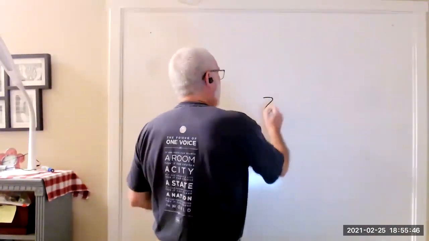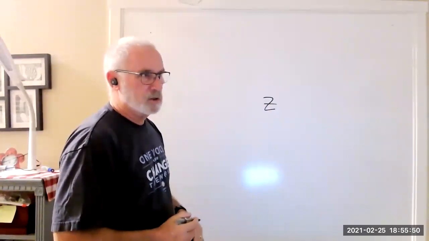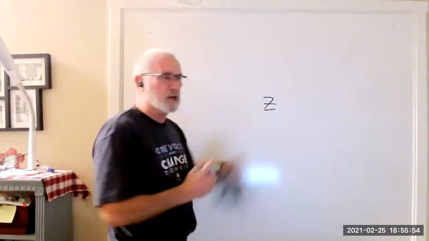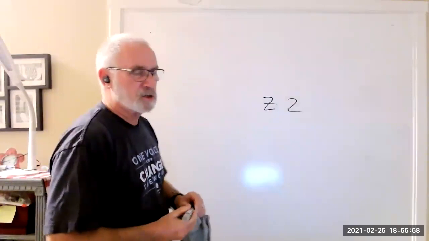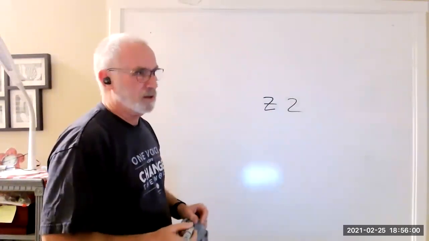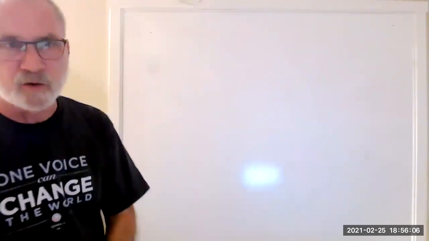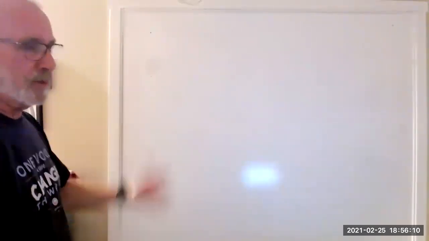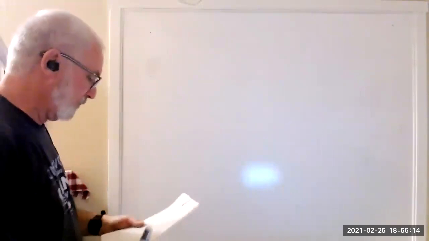For some reason, I keep mixing up Z and 2 in my handwriting. That's why, after years, I had to start crossing my Z's, because my Z's and my twos, without that little cross in there, look a whole lot the same. Try adopting that. For years I didn't do that, and all of a sudden I realized I was screwing myself up and screwing my students up. So I started retraining myself that way.